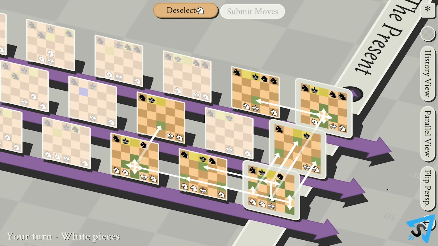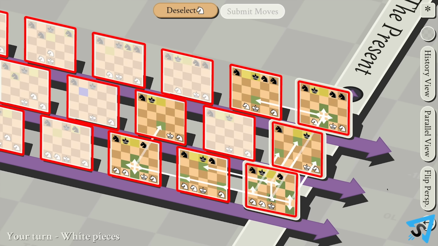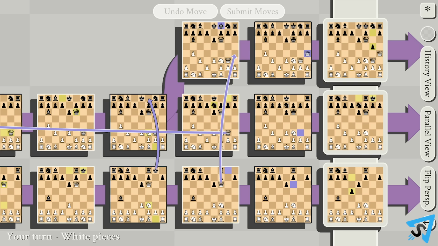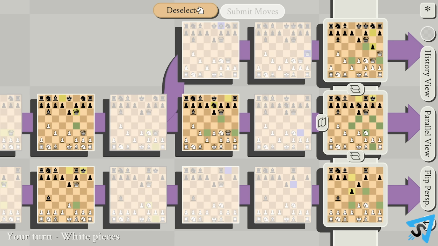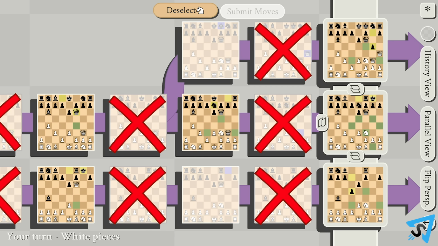Additionally, you can perform a cross-timeline movement to other timelines based on the piece's traditional chess movement, with each timeline's board being treated like a single space on a large chessboard. Remember, you are not allowed to move to a board in the past where you have just performed a move. So, if you use the top-down view, you will need to skip every other board in the past or future.